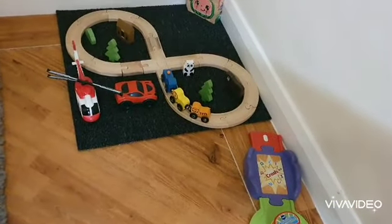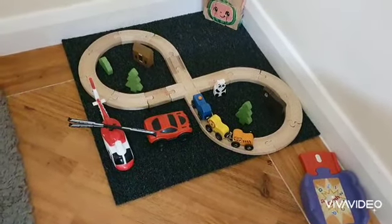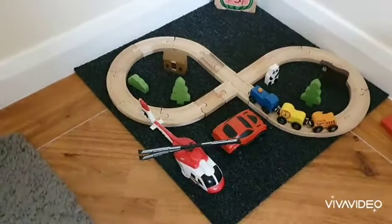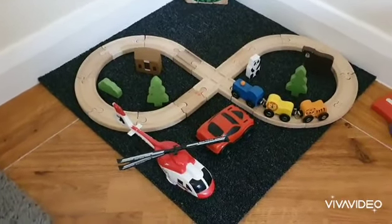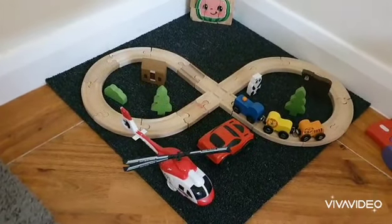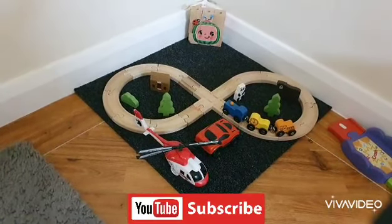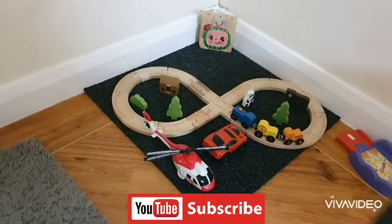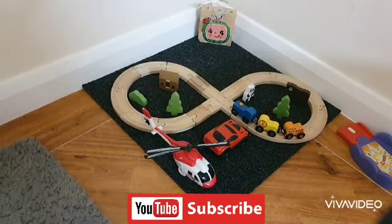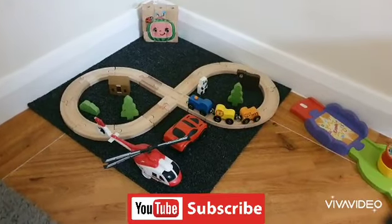That is the small town I was telling you about. So there's a Cocomelon figure, and then they have the helicopter there, and that is the small house. That is how that town is — it's just like a small town, the trains are passing, you know where the train station is. And that is the Cocomelon puzzle that I just arranged — it took me a lot of time.